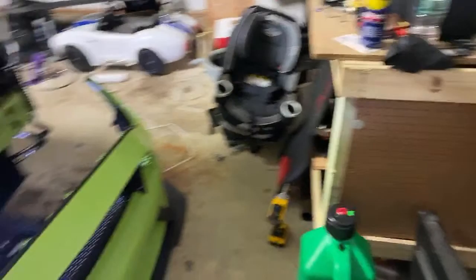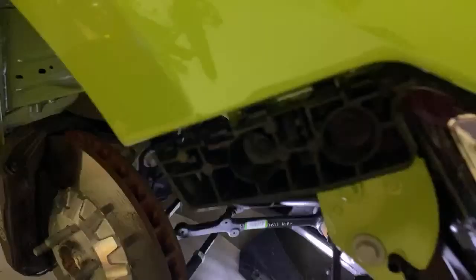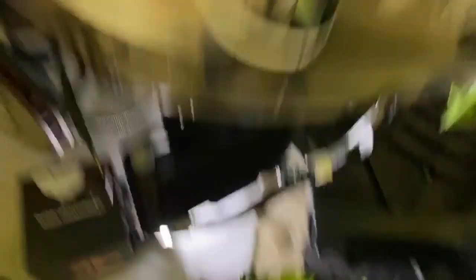Gotta love that red badge — red on black always looks good. A lot of really cool stuff happening. I just thought it would be really cool to show you guys how much of the front end had to be taken apart just to get to the grill. It's crazy. It's really not that hard though to remove all this stuff — it's more tedious and just making sure it gets done right. A lot of people break tabs on their bumper by sliding it in and out without taking it off properly. You really got to use a flathead screwdriver, and as you can see, the tabs are almost completely mint.